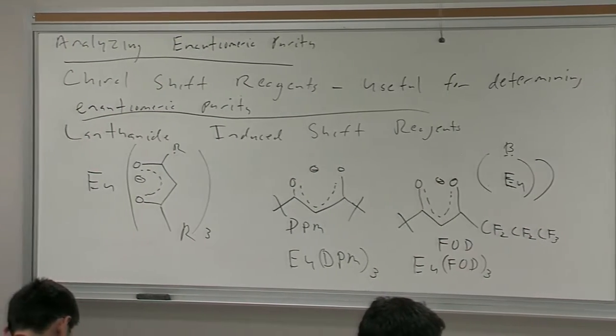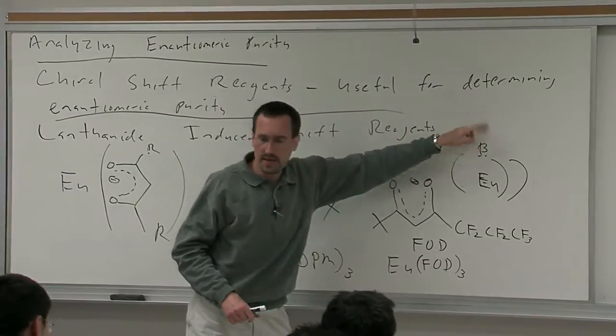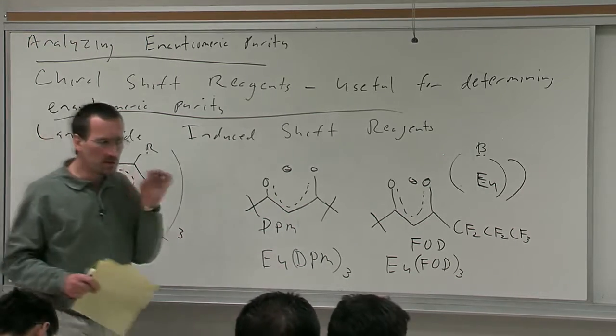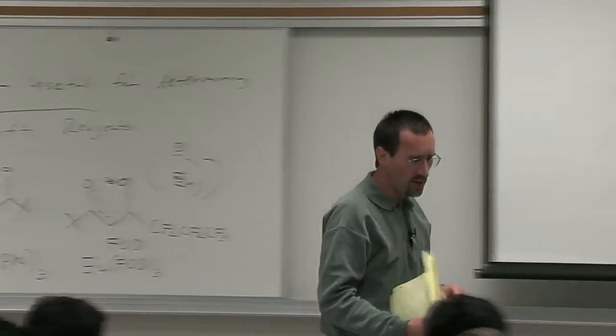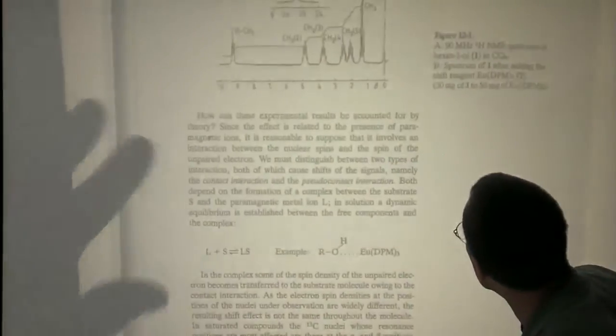And so what these reagents do is the molecule will bind to it, and then they will create a high degree of magnetic anisotropy. And you usually just add a little smidgen of the reagent. So I wanted to show that to you and then talk to you about the chiral shift reagents. So this is really a beautiful example here. So this is on page 336 of your Friebolin handout.